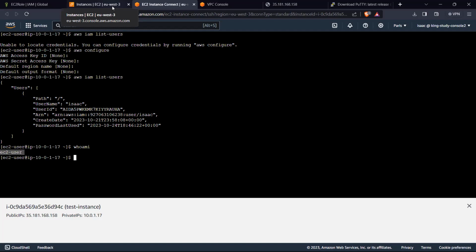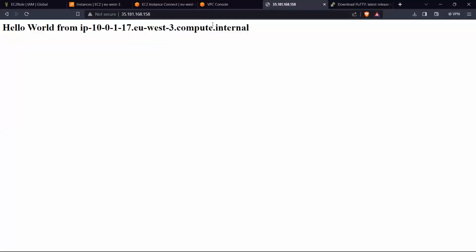Then we created another security group that allows SSH, HTTPS, and HTTP into the EC2 itself, and attached it to the EC2. We launched our EC2 and accessed it through the public IPv4 address.